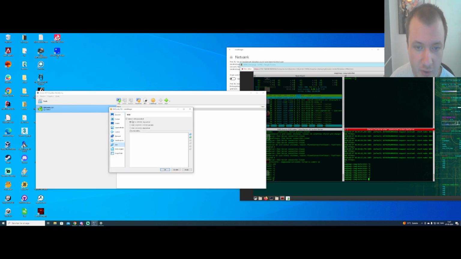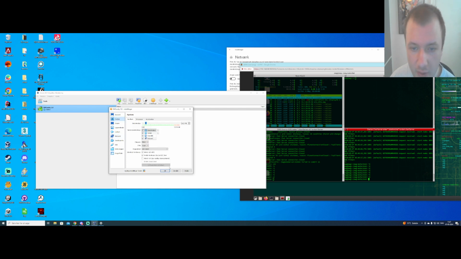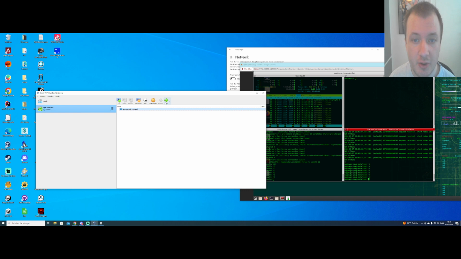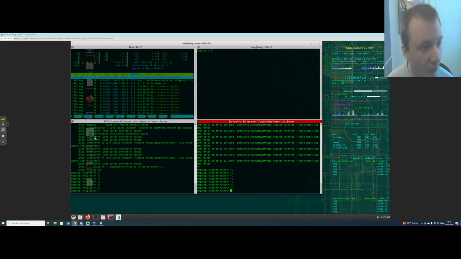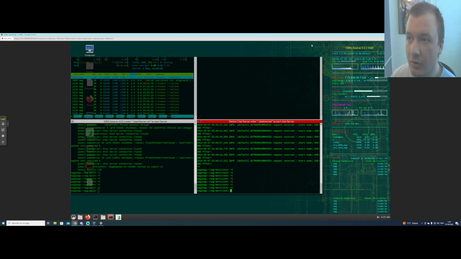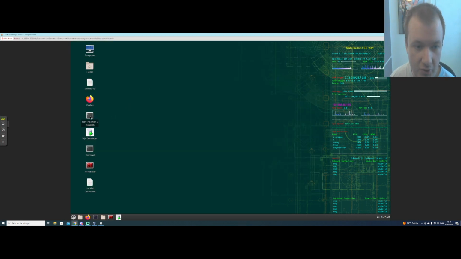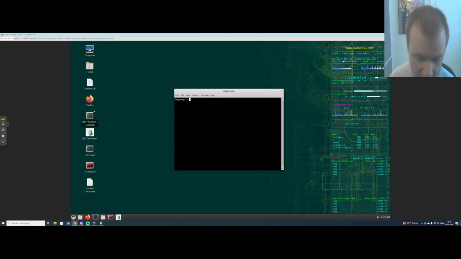But first of all, a good rule of thumb: disable USB, that's always a thing. Make sure it has network and it's bridged to your network. Make sure the network is allowed, and then you're good to go and start. And then we jump over here. When it's already starting, it's a good idea to then run this .sh.